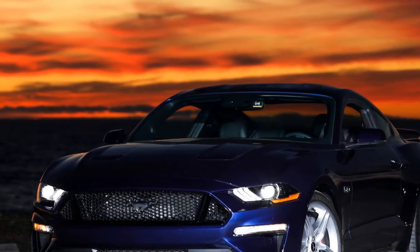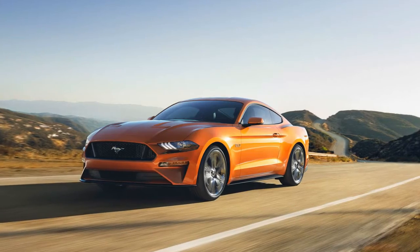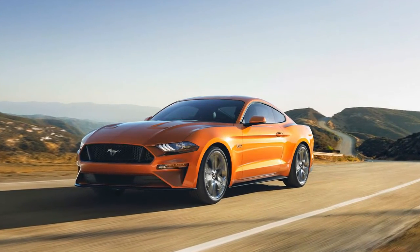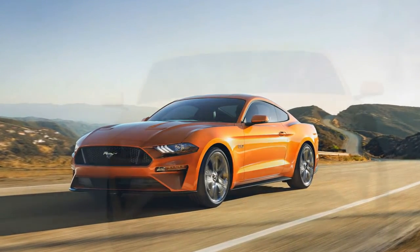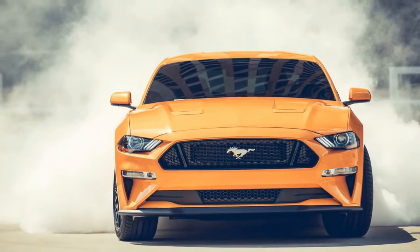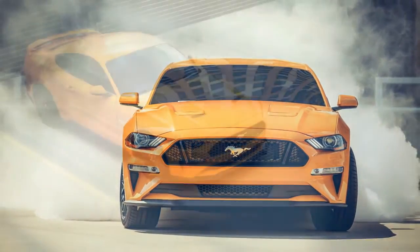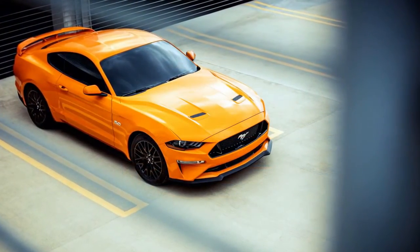Ford's wind tunnel group already had the Mustang's high-speed, front-to-rear aero balance where they wanted it, so the new wing thing is there only to impress the cars and coffee crowd. Luckily, it can be optioned off. Look to the GT's new Level 2 performance package if you seek true aero enhancements and greater grip levels.